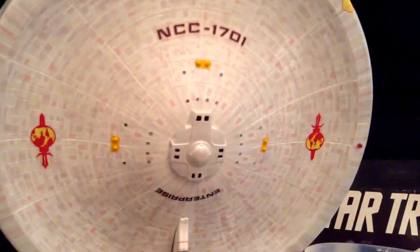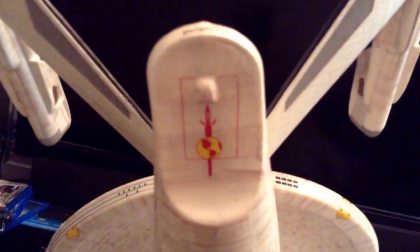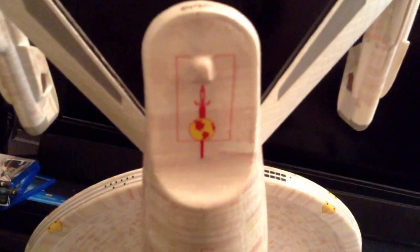Also on the side where the pinstriping is, I did that too. I added two more on the bottom part of the saucer section, which looks pretty cool. I did another one toward the back end of the secondary hull as well. There is one that goes right in front of the warp core hatch decal, but because of my large stand I can't place it there, so I put one right at the back. On the back toward the nacelle, on the original series it was toward the middle where the pylon connects, but I decided to put mine toward the back, and I think it came out really nice.